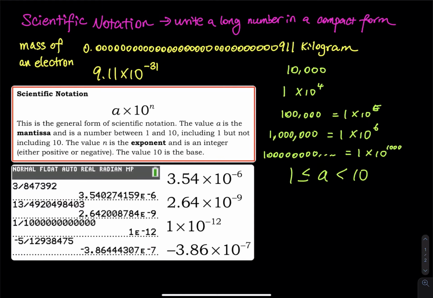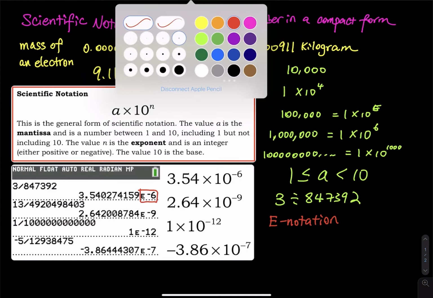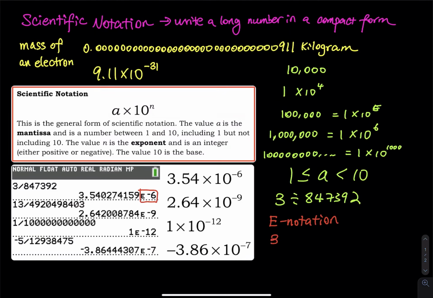So in the next screenshot, I did 4 computations. The first one, I take 3 divided by a very large value. When 3 is divided by a very large value, the quotient must be extremely small. So you see 3.54027415, and then you see an e minus 6. You can call this an e notation. In statistics, you will see this type of number in some of the chapters. When you see this type of number, you have to be able to tell that this equals 3.54, usually we keep 2 decimal places, 1 is okay but I'm used to 2, times 10 to the negative 6.